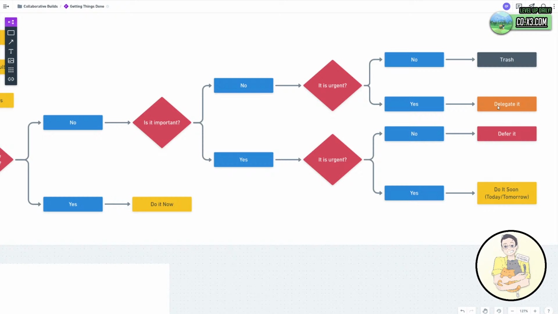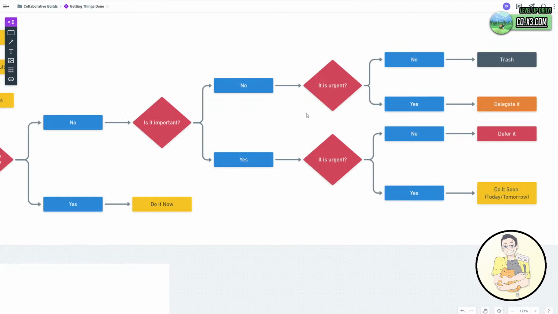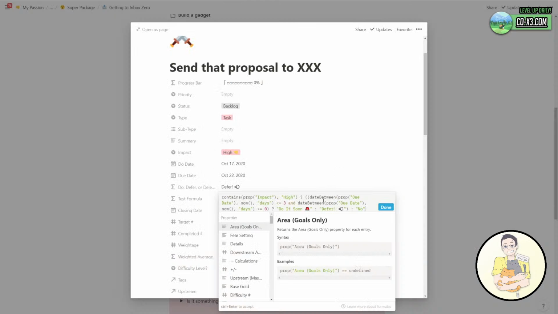Now we need to talk about delegate and trash. Delegate means that it's not important and it is urgent. So let's talk about that. If it's not important, so right here, it's not high, then we want to have another 2 conditionals here.